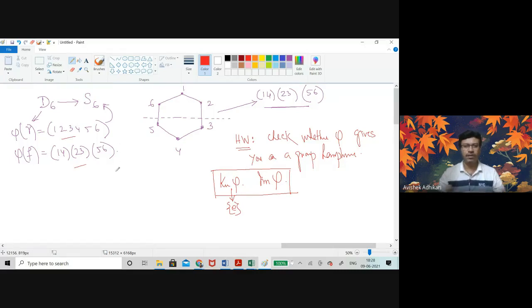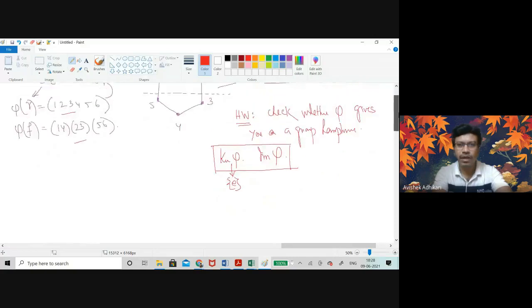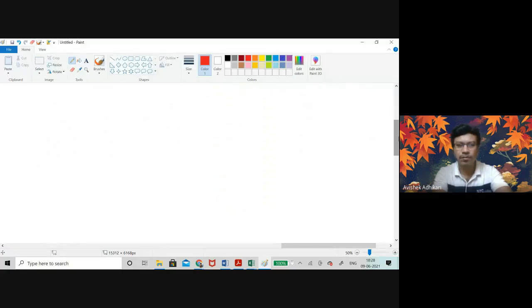Okay, then you can try to find what could be the cycles. That would be a little tedious job for you to do, but it is good to work with this kind of permutations and all. Okay, so I have already shown you many things. Now I will modify a little bit the first isomorphism theorem.